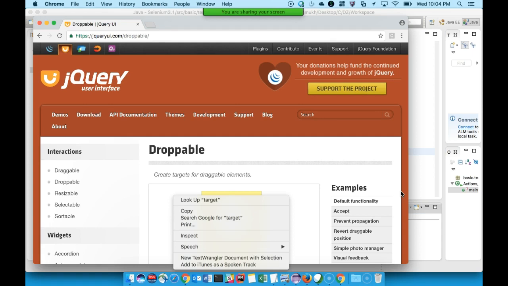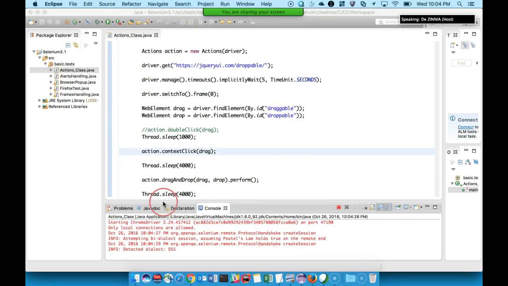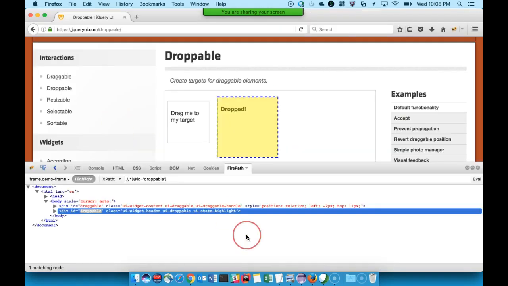Okay, so as you can see, that menu has popped up over here, and that is because it right clicked over there. Now this same drag and drop operation can also be performed by using a different set of operations, like click and hold on this object, move it to another object, and release. So if we club three operations together, we can perform this operation also. First thing is click and hold, move to the specific element, and release. And if we do that, same drag and drop will be performed.